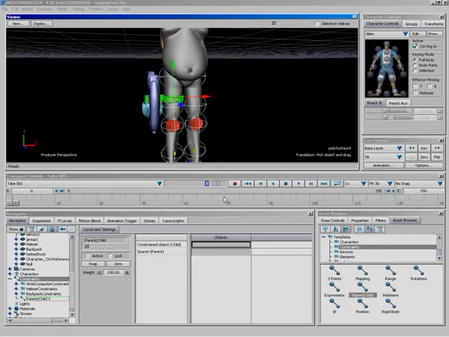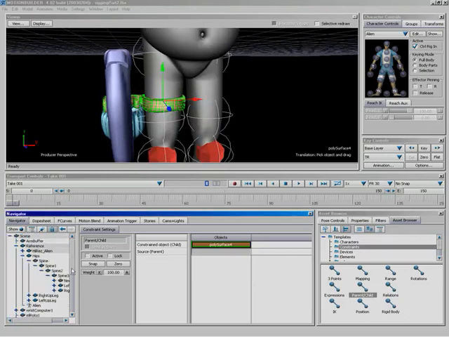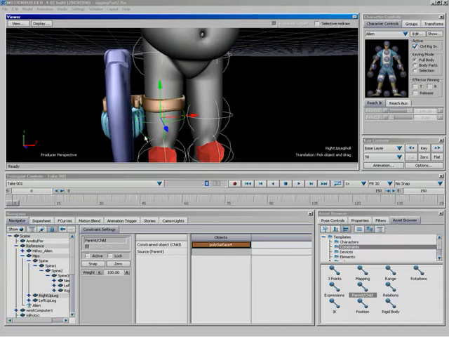I'm going to double click on it and just real quick and easy, alt drag it into the constrained object cell. Okay. And it's still called polysurface 4, not holster, but that's okay. And to select the proper bone, I'm just going to come back up here to my skeletal hierarchy. Of course, you could select it in the viewer. It's all up to you. I could. You try to double click it. I got it on the first try. Very nice. So just to speed things up, since I've already got him selected, I'll just alt drag him from here and snap that.